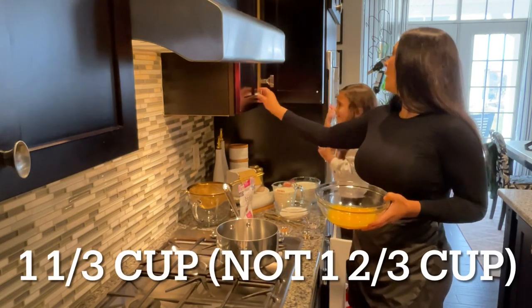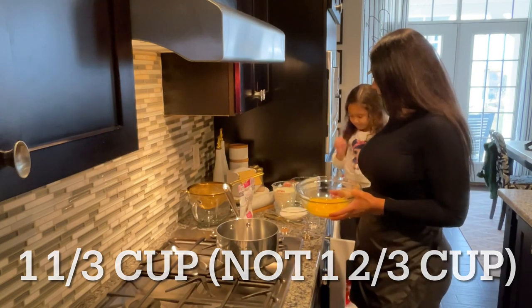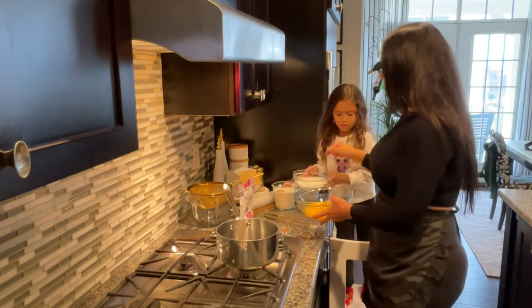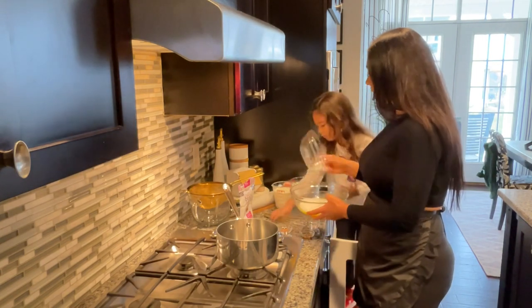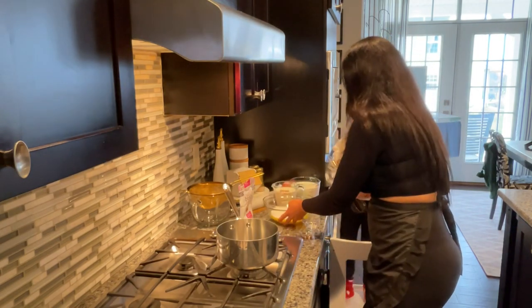Can you hand me that sugar? And then I'm gonna need you to whisk this together. Dump that in there. Okay, excellent. So then you're gonna whisk this together.